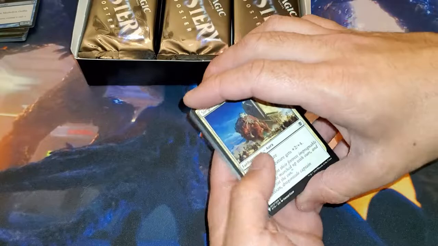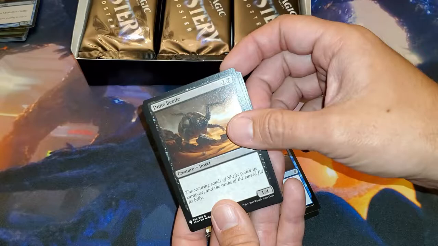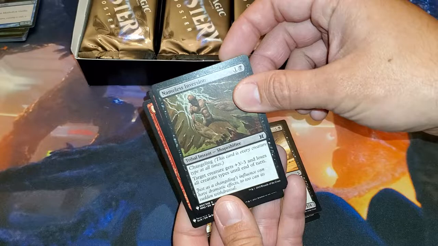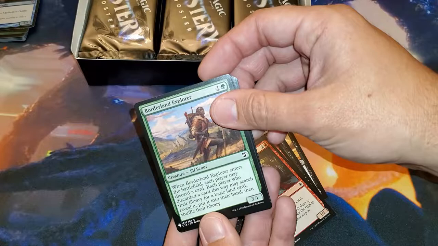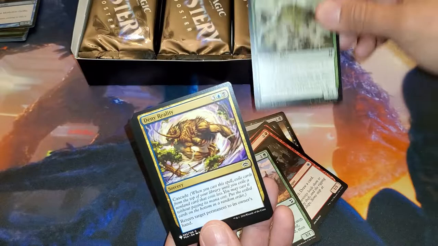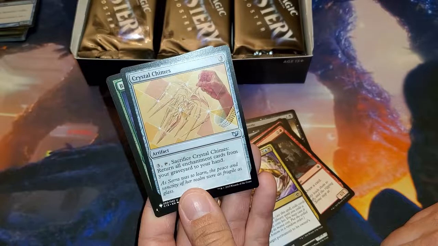Okay. Soul Warden. Gone Missing, Castaway's Despair, Dune Beetle, Nameless Inversion. Target creature gets +3/+3 and loses all creature types until end of turn. Goblin Assault, Rune Mage Goblin, Borderland Explorer, Ravu Primarch, Deny Reality, Crystal Chimes. What is this? Commander 2015. Return all enchantment cards from your graveyard to your hand for 3 mana.